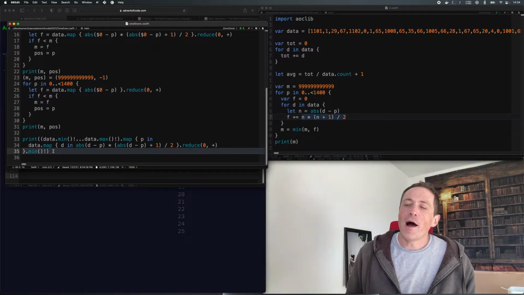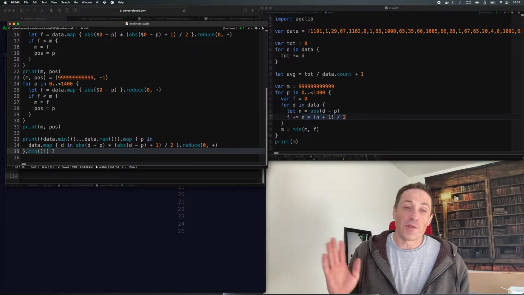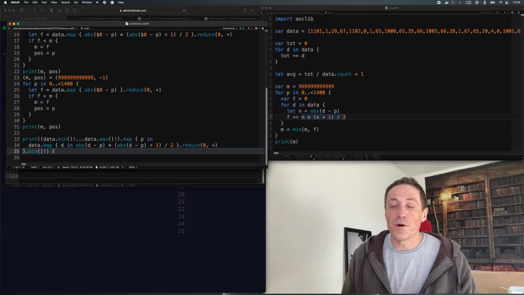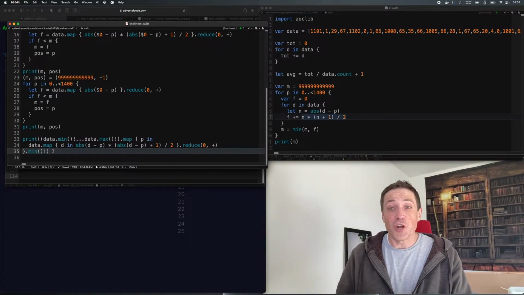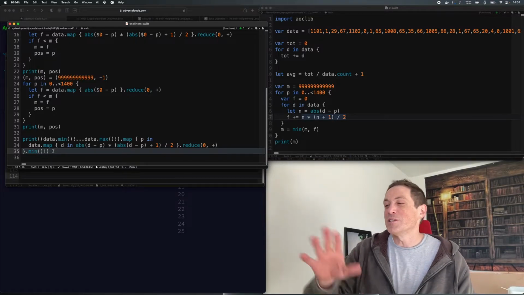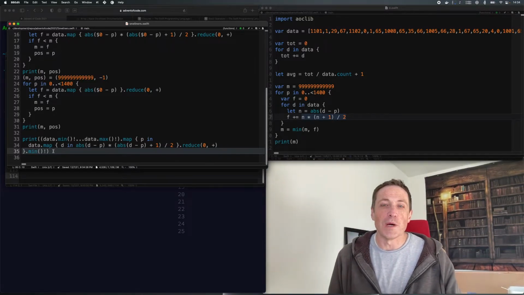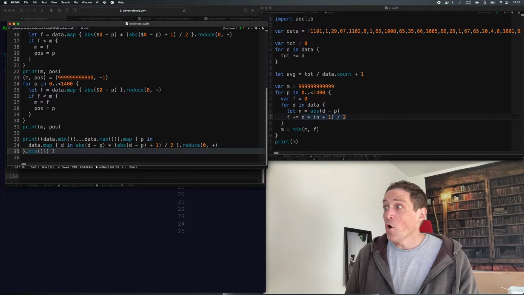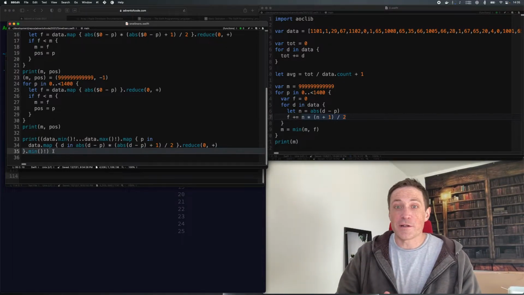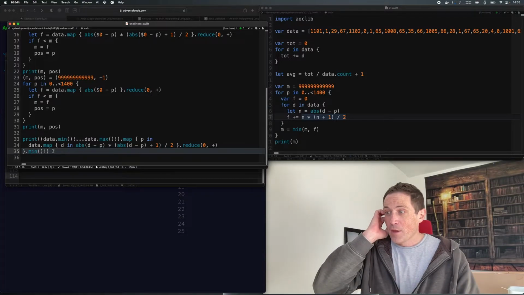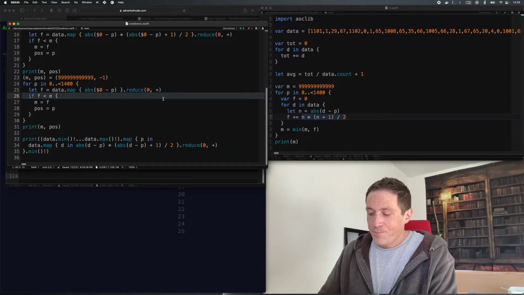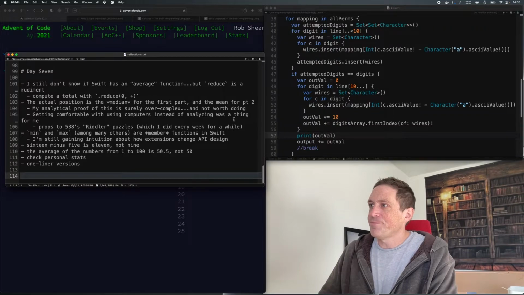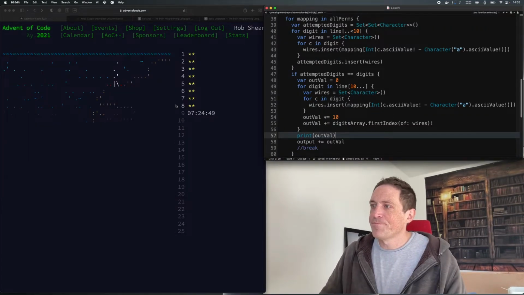So I'm not really taking a position on whether the one-liner form is better or worse, but there is something to be said for knowing how to write the one-liner version, which is why I took a couple of minutes to actually do it, just to get myself going. Okay, so all that was a retrospective on day 7. So, day 8. Let's get rid of this.